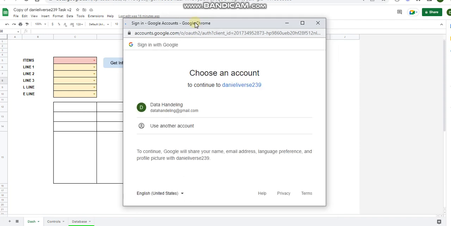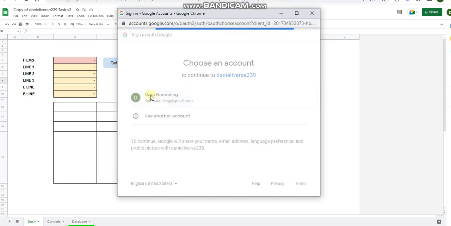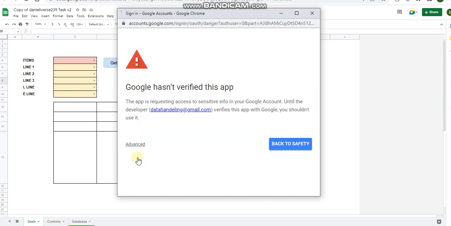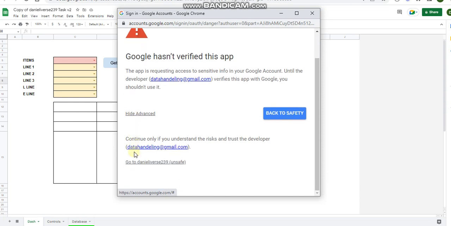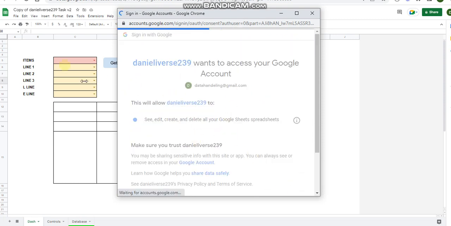This is a standard procedure from Google. You need to click on your email address, choose Advanced, go to the bottom left option, and then click Allow. This will be only for this particular sheet.